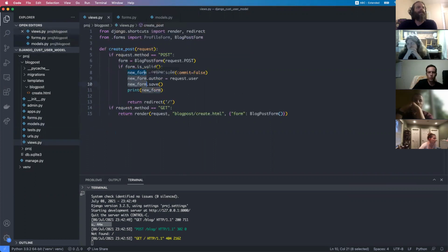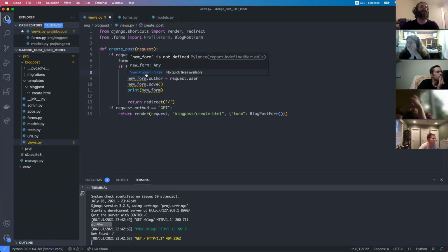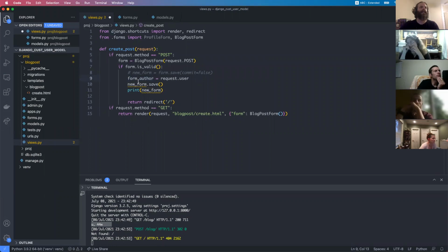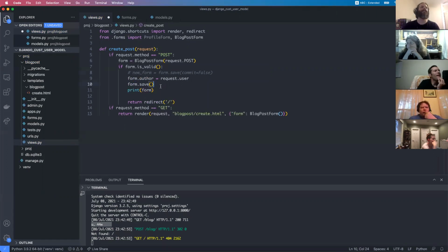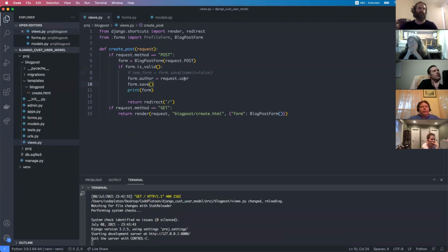Let me try not doing this middle business. Could we also see if you just printed form, how that would look? Sure. Also, with new form, you didn't have an author field in the form, so maybe that's why it's giving you the error. That is a good point.